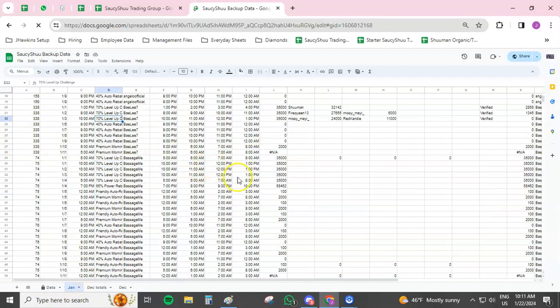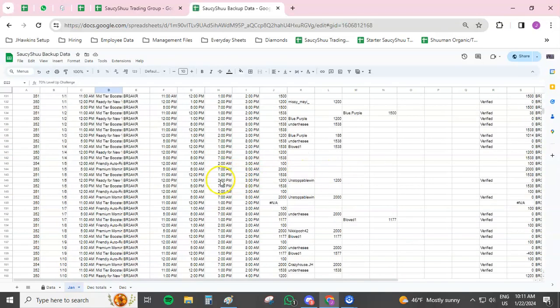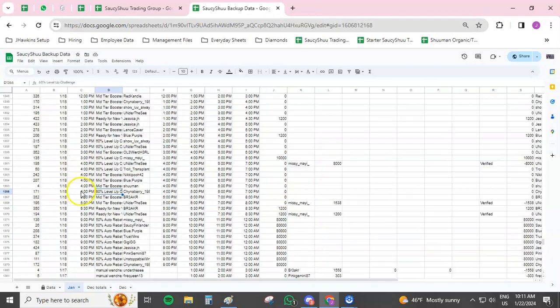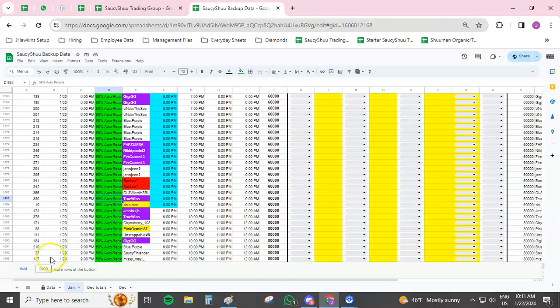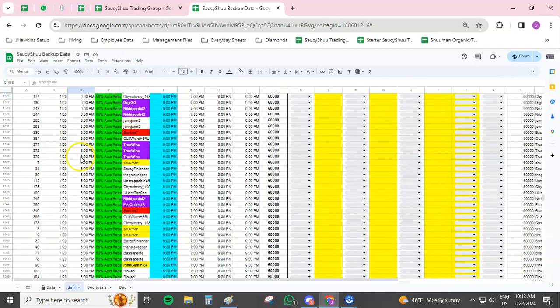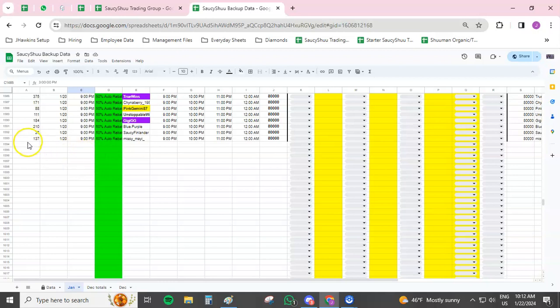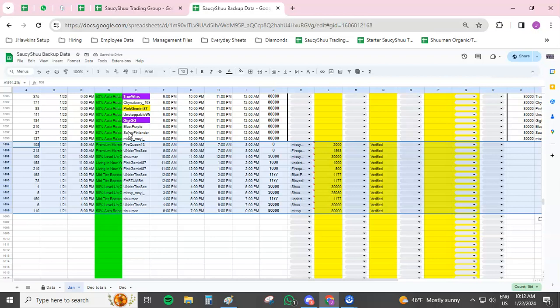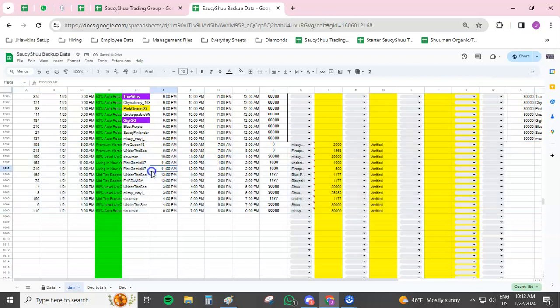Instead of copying everything like we used to, where we have all this data and a lot of it's not needed, we're just going to scroll to the bottom. I'll probably have a lot of this minimized. If we run out of columns, just hit the add 1,000. Oh, now we got to scoot back up. And then we're just going to go to the bottom line, special paste, value only. And that'll just copy that data in there that we need.